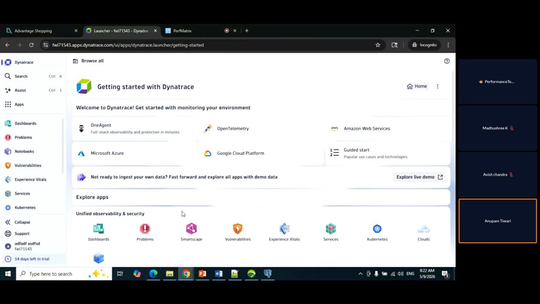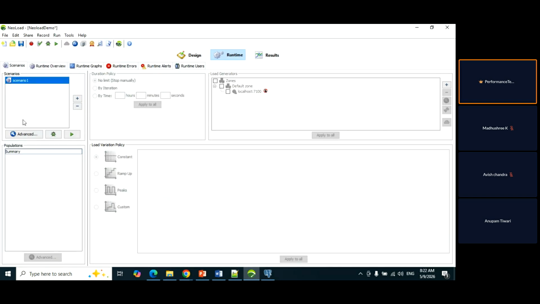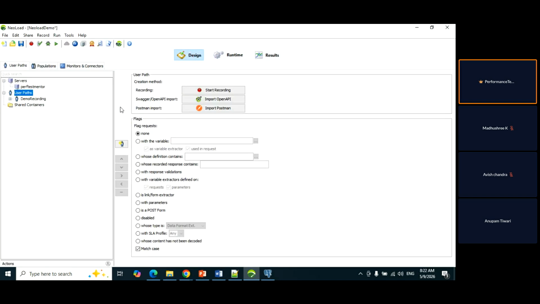Is there any possibility to run the script automatically, like JMeter, if I am running from GitHub, after integrating the script? Yes, you can do it with CI/CD. Once the script development is completed, if you push anything, you can do that kind of setup with CI/CD integration, Jenkins integration especially.